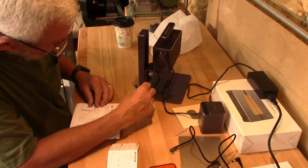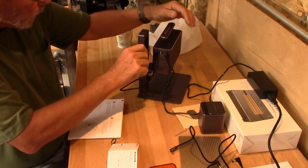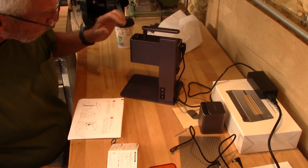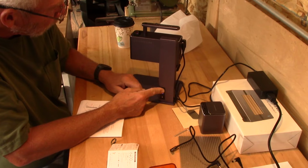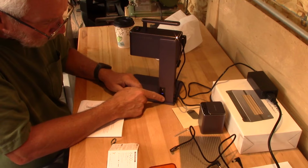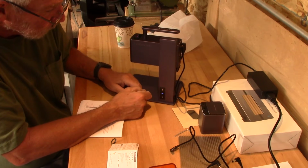And this guy goes here. And now I have an indicator here. Can you tell I work in a wood shop? So let's turn it on. I think that turned it on. This should take it up. And it goes up. Okay, so you can step it or hold it and it'll go up and down. Okay? Press to stop.